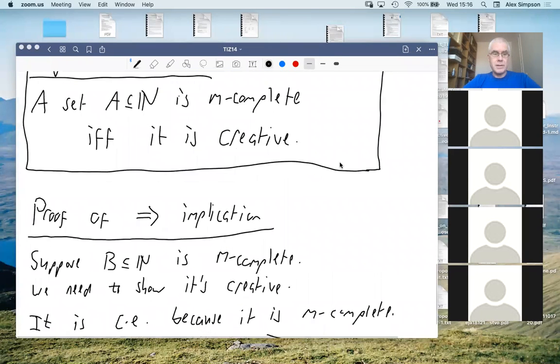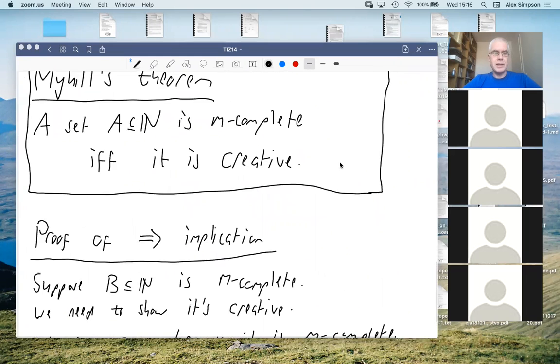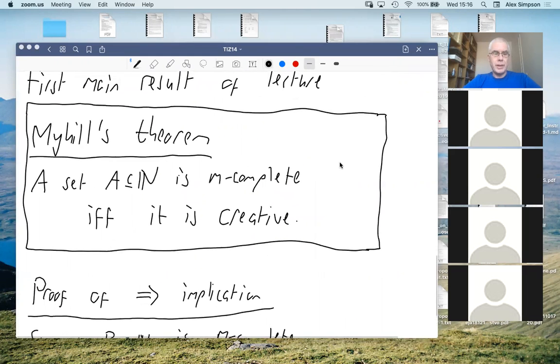Okay, so to start part 2 of the lecture, in part 1 we had the reducibility relation, and then the notion of a complete set, an M complete set under the reducibility relation, namely a computably enumerable set that's as complicated as it's possible for a computably enumerable set to be.